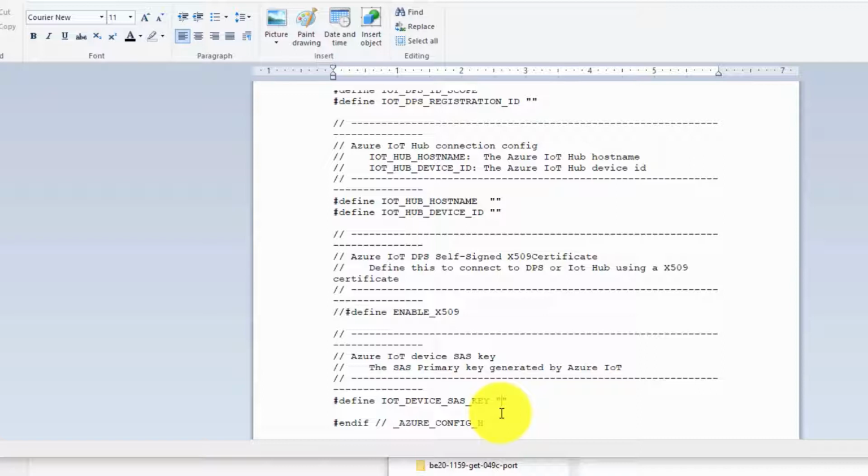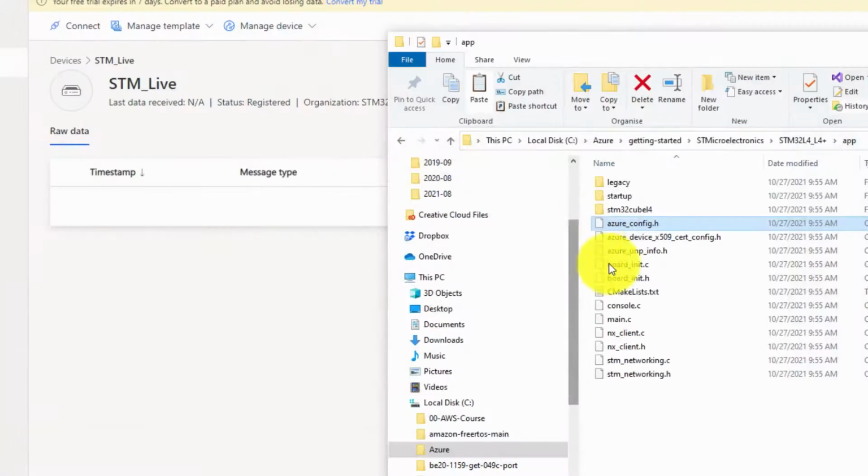You certainly can always go and use, for example, Visual Studio Code and open up the folder directory and make changes to your application using Azure RTOS, or you could use STM32 Cube IDE or whatever your preferred IDE or editor happens to be. So once you've gone through and made these adjustments, you can go ahead and save that. I'm not going to put mine in because I've already done this.